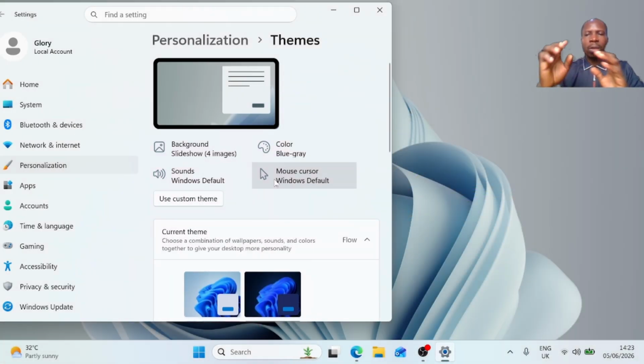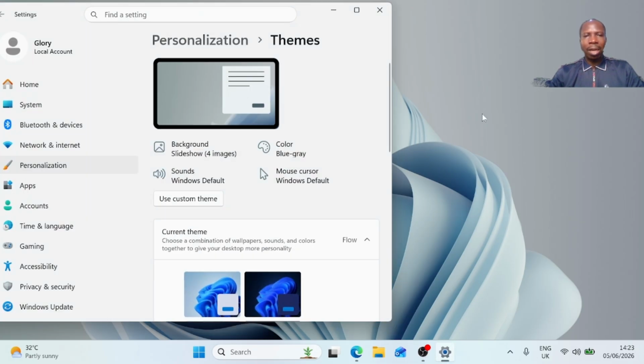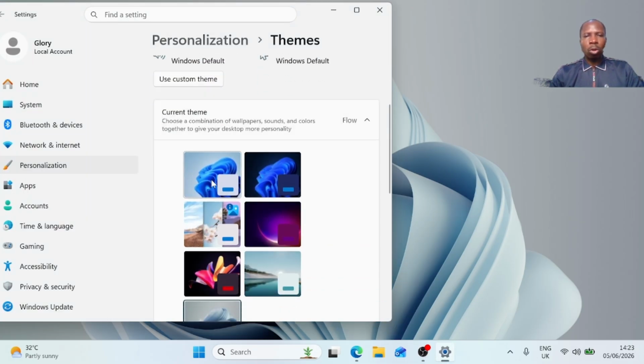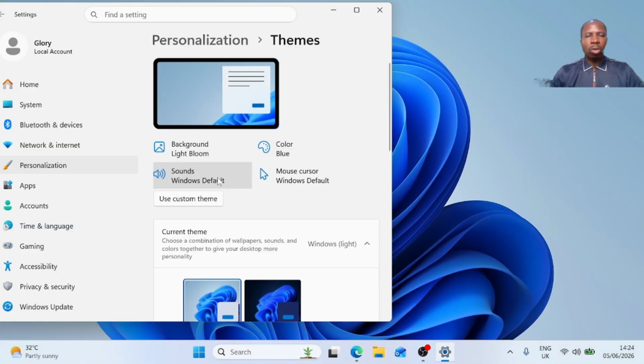Now, Windows allows every user to change the colors, the background, even the icons, the themes, and many other settings. You can change it from the default to another one that you think is going to enhance your productivity.